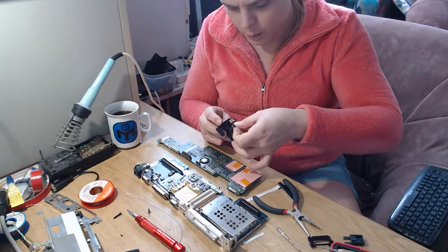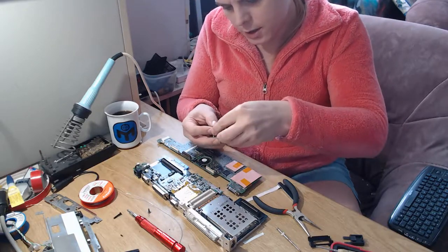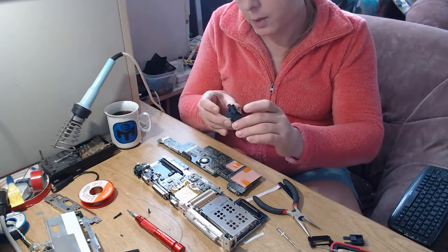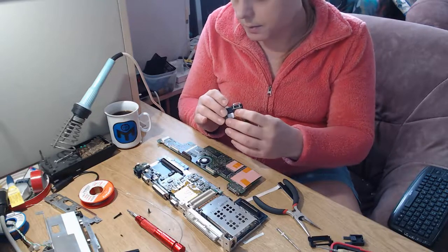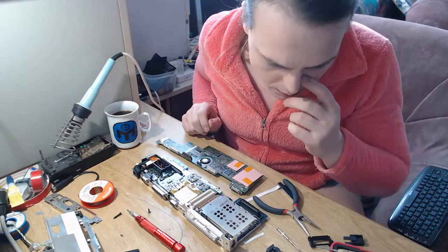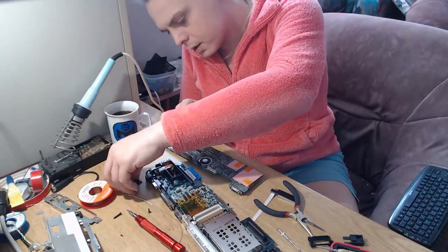This goes in the other way around, like this. Yes. Yeah, just like. So that's what it's gonna be. But before I can mount that, I'll have to check with the port thingy, but that I think matches kind of. That's gonna sit over there.